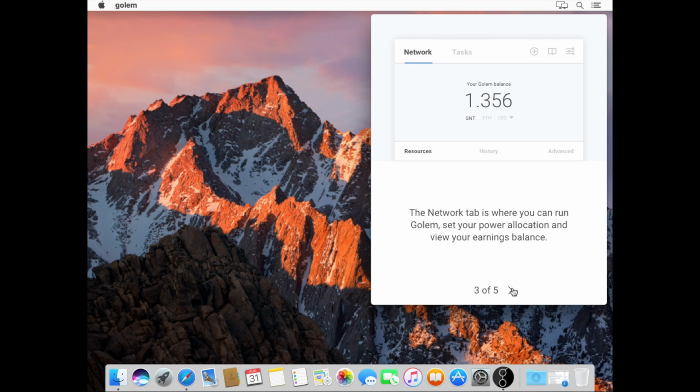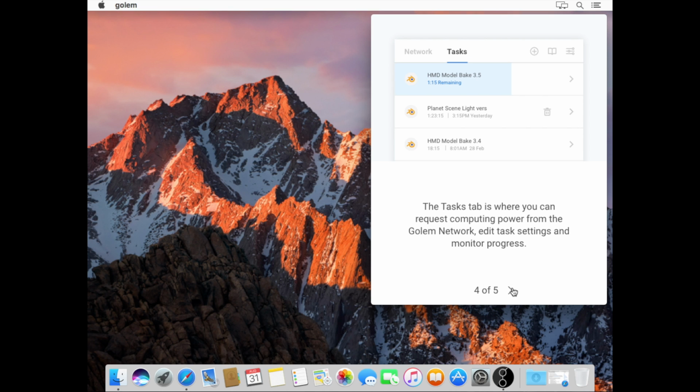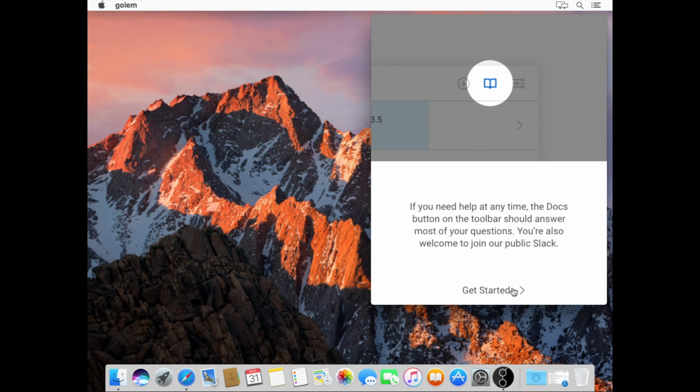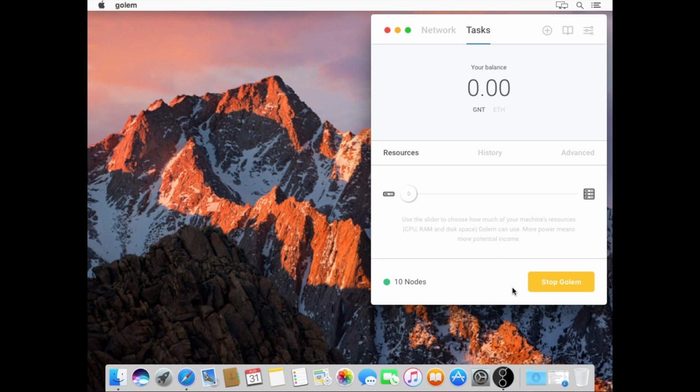It's giving a bit of info about the 2 main tabs, the network tab and the tasks tab, and how they work. And now we can get started. Okay, great. So you can see it's already connected to a bunch of nodes here. What you can't really tell from this screen is that it's actually syncing the blockchain at the moment.